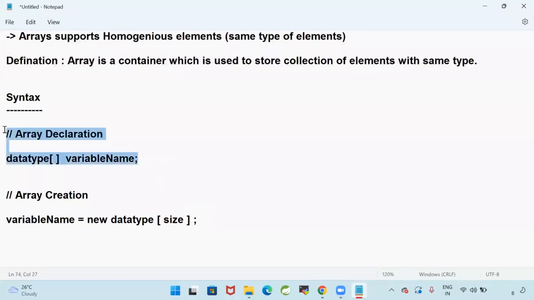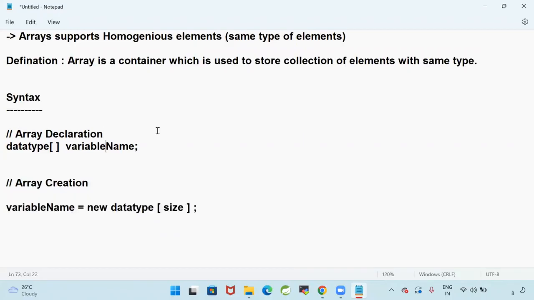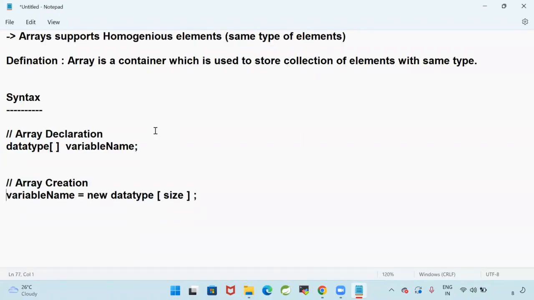Array declaration and array creation, we can do in a single line also. How can we do that? Data type of bracket, space, variable name is equal to new data type of size. Size is mandatory to create the array.